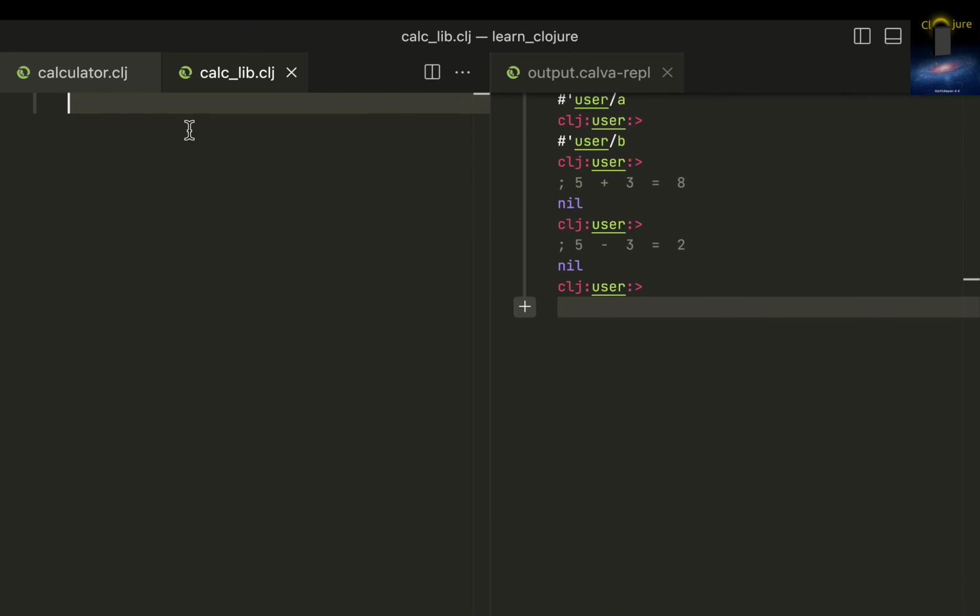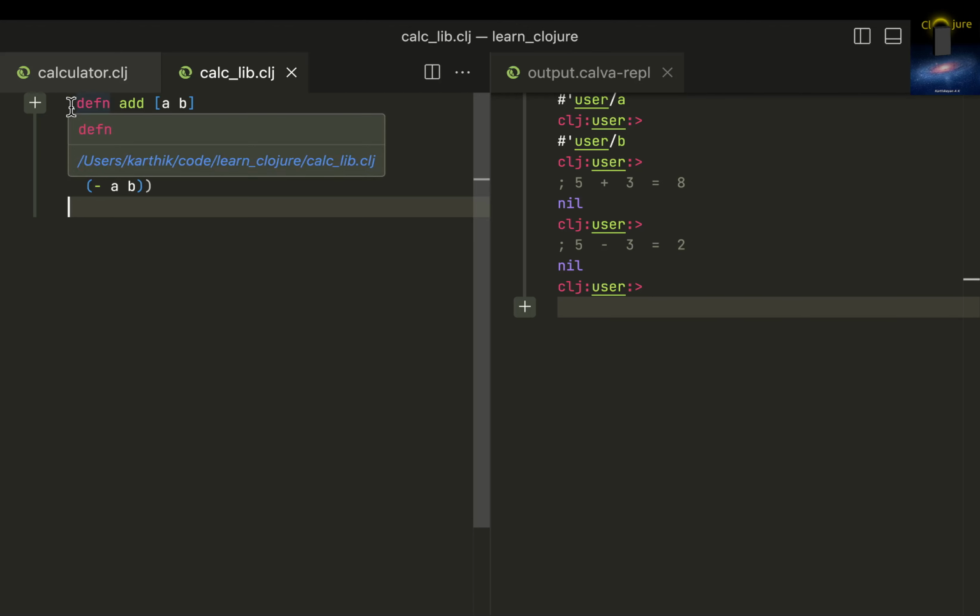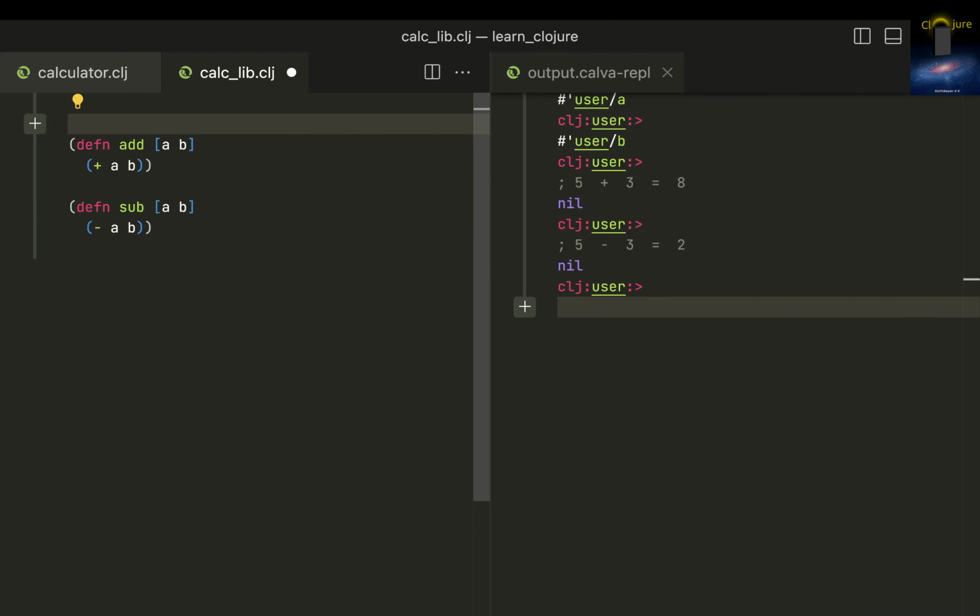That means calculator library. I don't want this one, A is 5 and B is 3. So this just holds the function definitions. That's the thing.